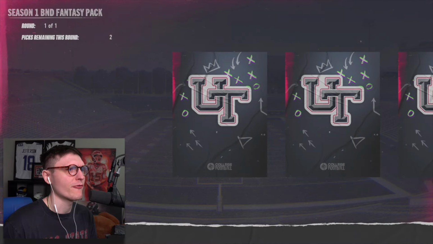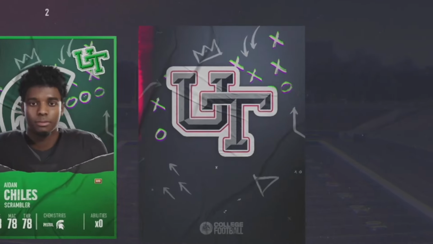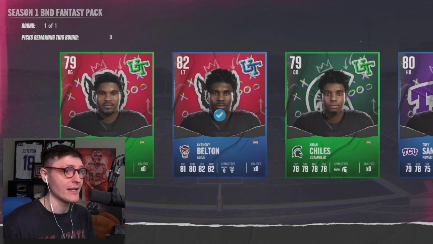C1 BND fantasy pack. I have no clue what this is. Let's see what this is. We get a free pack. I'm cool with that for hitting level 29. Can we get a great pull in here? We're getting 82. I'll take a free 82. I'll take a free 80. All right. That's actually not too bad. Okay. I'll take a free random pack. I'm not upset about that at all.